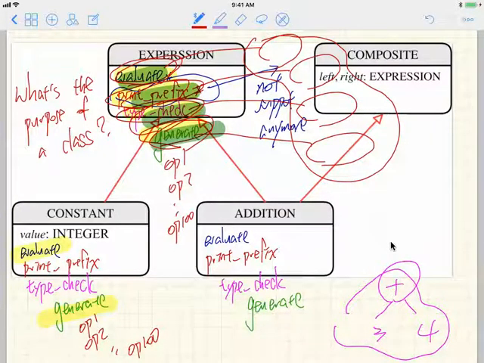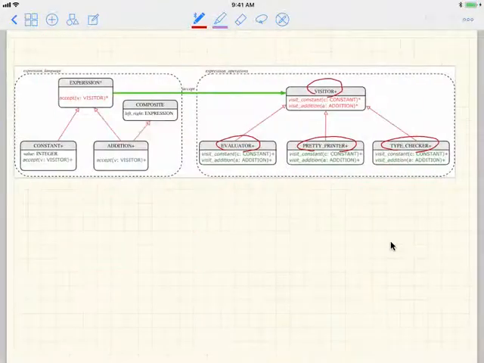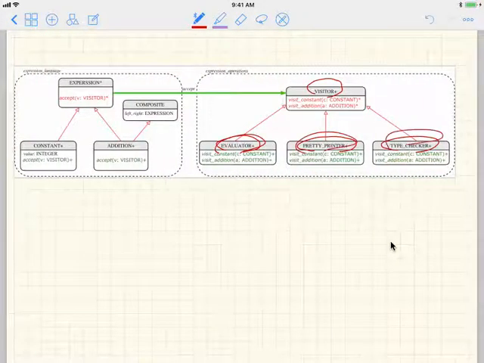Because we say that each operation we want to perform on a language has nothing to do with each other. Pretty print is very different from type checking. Type checking is very different from generating the code. So that's why they should not belong to the same class. So they should be separated out. And the way we do that in a visitor pattern is they should belong to a separate class alone in isolation. Okay, that's what happened in the visitor pattern.